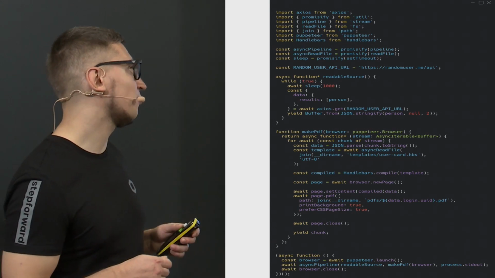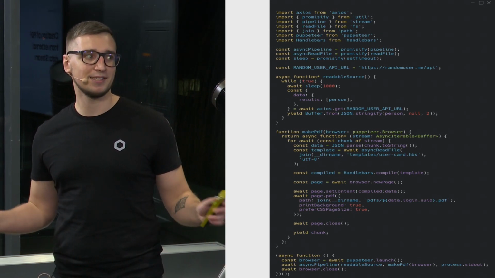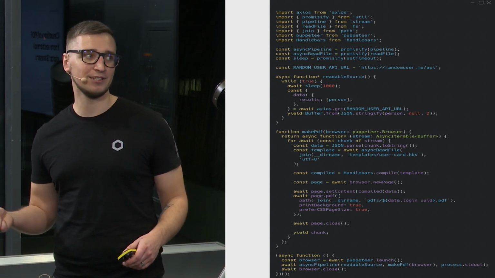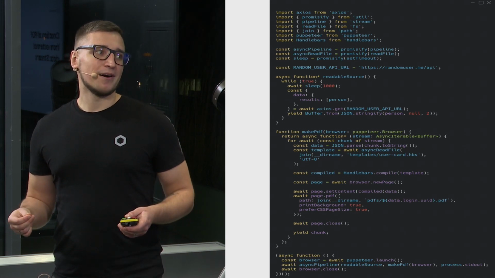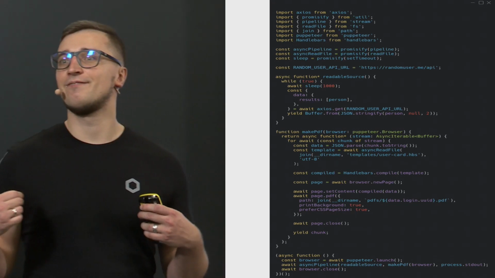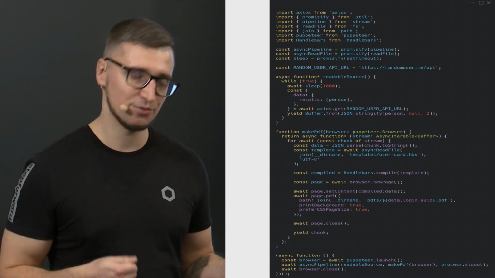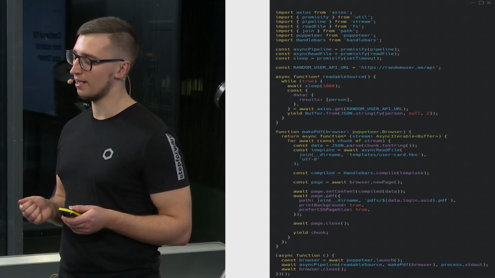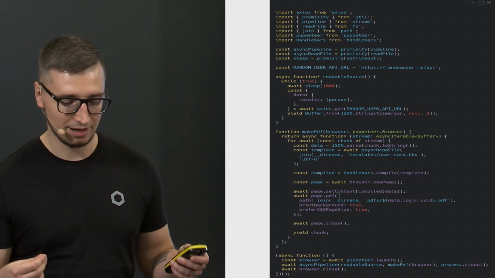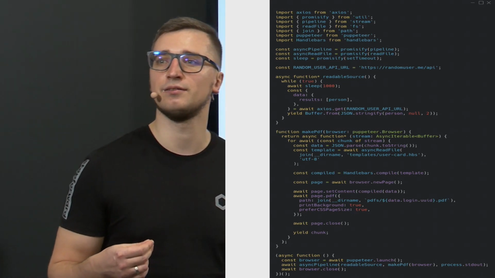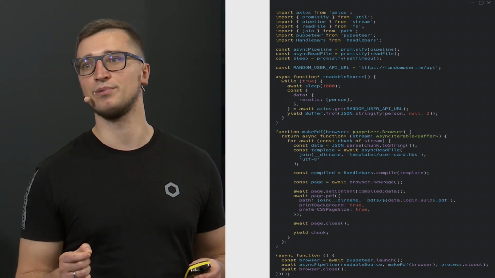So what we are doing, we are parsing the chunk which we have yielded in the previous stream. Once that data is parsed, we are reading a file which contains our handlebars template, which will build the HTML portion of our PDF. We have a compiled handlebars template, and we pass that parsed data to the template.